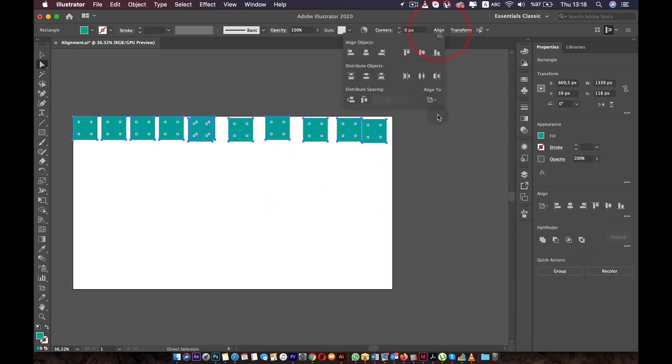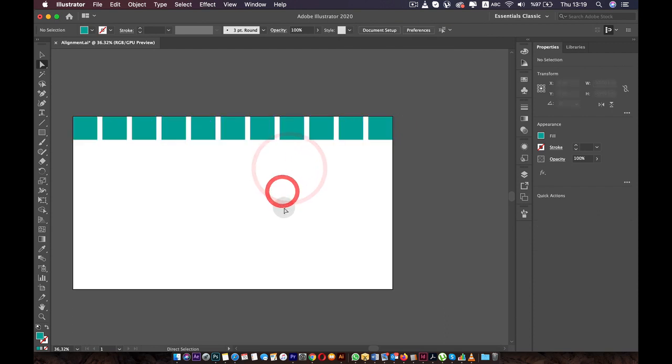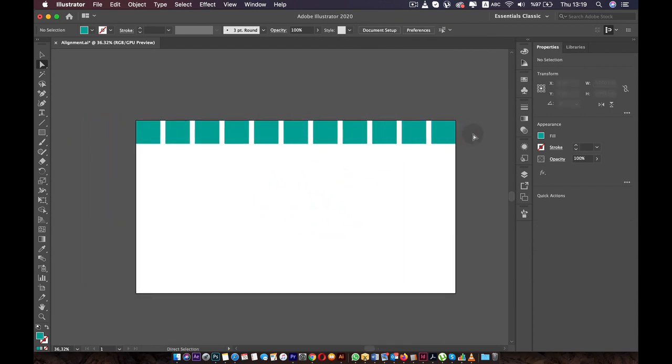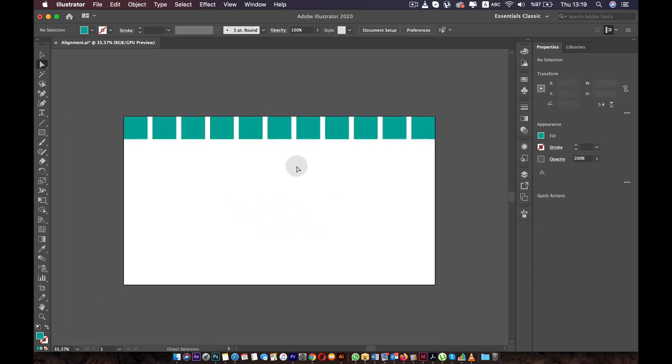Go to the alignment, then make align to the artboard, and over here we can distribute them evenly, and then go to the align and align them to the top. So just like this, we distributed these boxes very nicely and evenly.